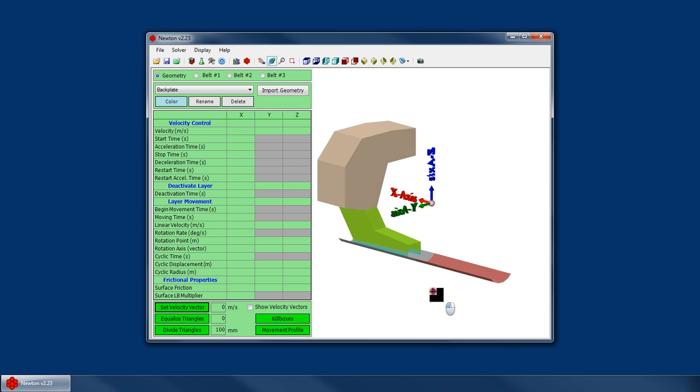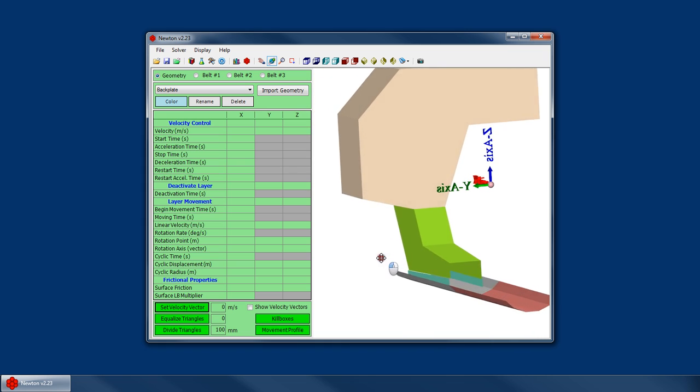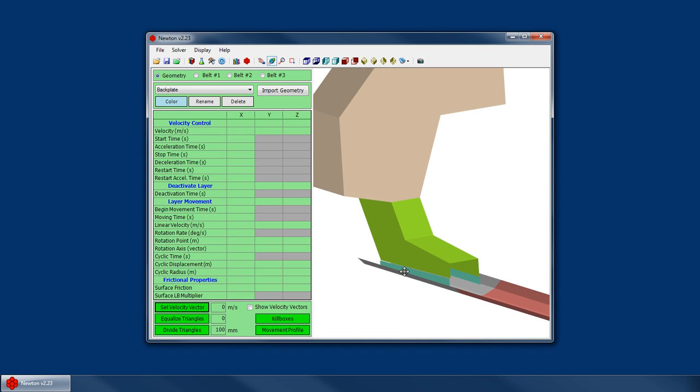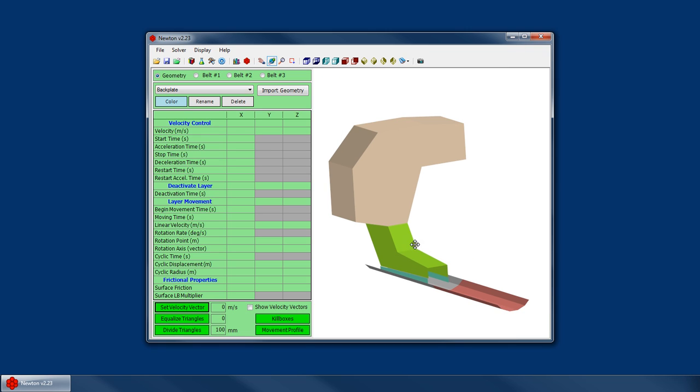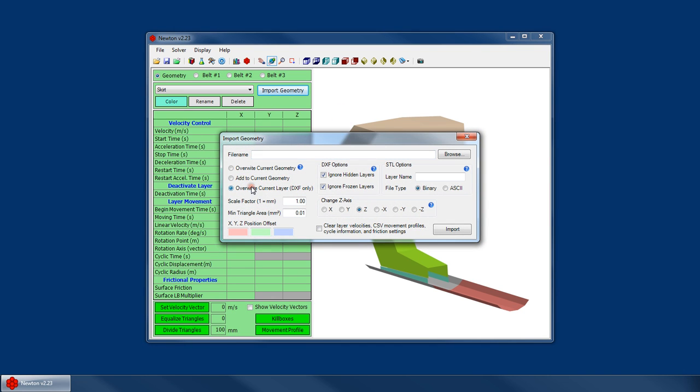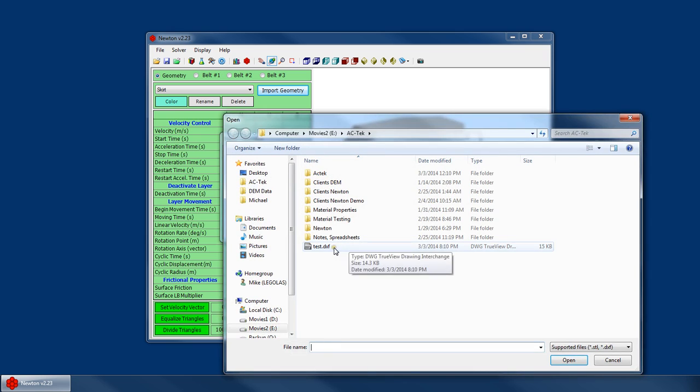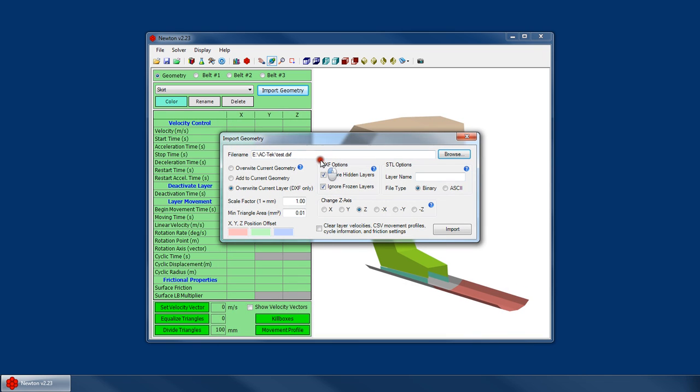Now let's say that I wanted to try out a different skirt. This teal skirt section. Let's say I had a different design, and that different design was saved in that same DXF file, or in a different DXF file. If I wanted to just replace that, I could go to our skirt layer, import geometry, and select overwrite current layer. What that would do is search the file for a layer that has the exact same name as the current layer, skirt, spelled the same with the same capitalization. And it would replace the triangles on the layer with the triangles on that layer in the new geometry file.